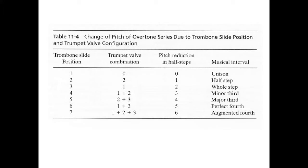The minor third is three half steps, so this would be four half steps. And that gives you a half step plus three half steps. Perfect fourth is 1 + 3, so this is two half steps plus 3. And then to get down a whole augmented fourth, that's all three of them at the same time.